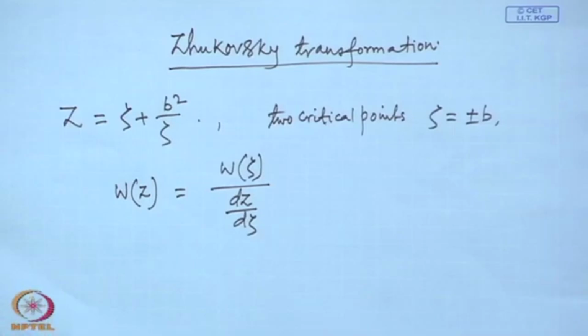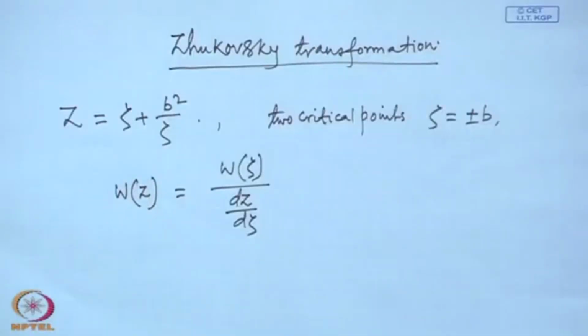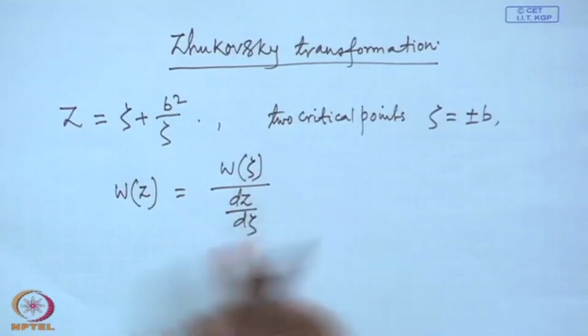Now, since the flow over an airfoil is a real practical problem, obviously there will be not a point on the airfoil surface or anywhere in the flow field where the velocity is infinite, it is not possible. In any physical problem this infinity is not possible. So, since that point corresponding to the critical point on the circle is not a singular point on the airfoil plane, this W zeta must be 0 at zeta equal to plus minus b, should be. That means, this will now help us to find the value of circulation.